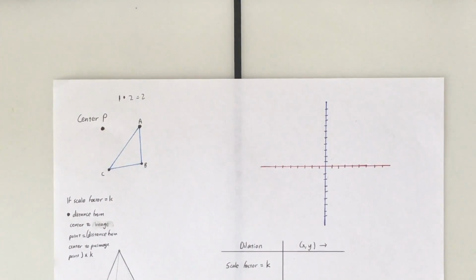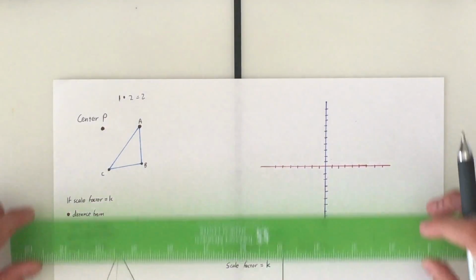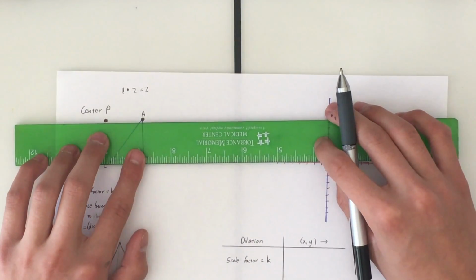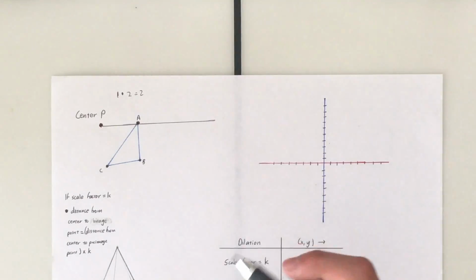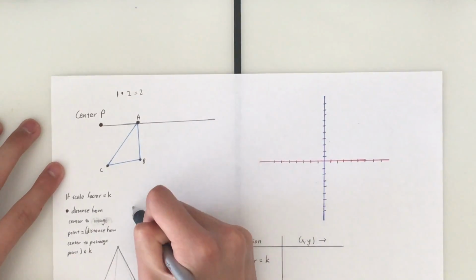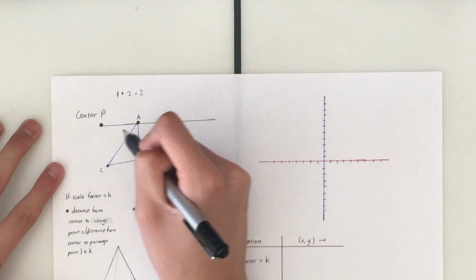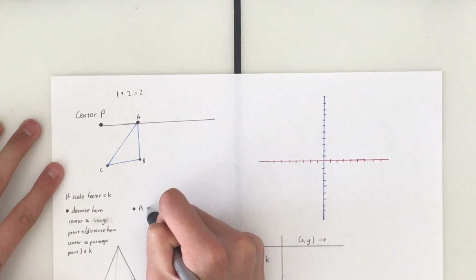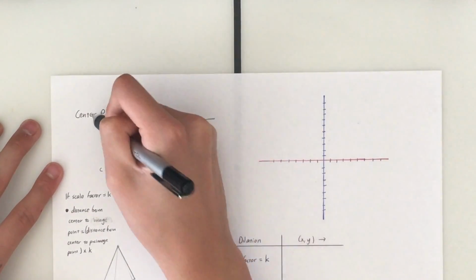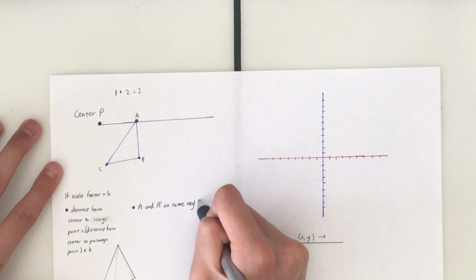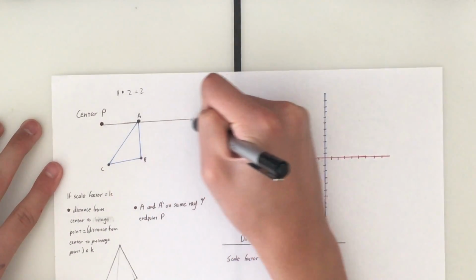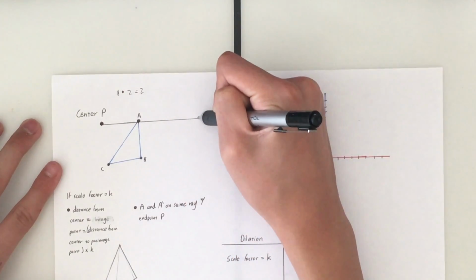So basically, the way you would do it is you just need a straight edge. You place your straight edge so that you can draw a segment that contains both the center and the point you're trying to dilate. Then you draw a line. Sorry, you're drawing a ray, not a line, because another one of the rules is that the pre-image and the image points are on the same ray. And that ray has the endpoint of center. So this is the ray that's going to contain the center, the pre-image, and the image point.